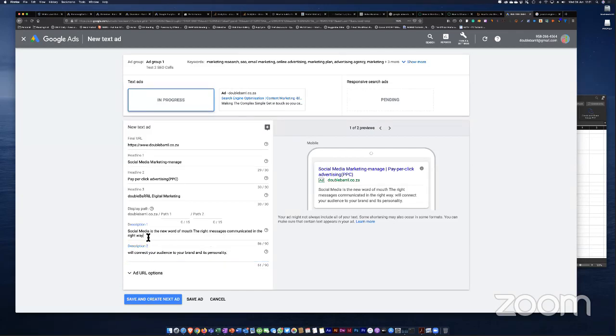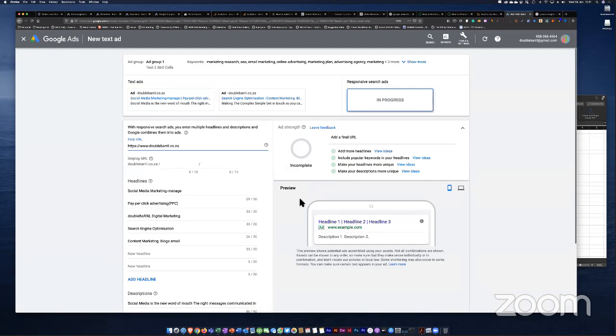So the right way, I've taken out the full stop. Okay. Save and create. I don't want to create that, and there are no violations.